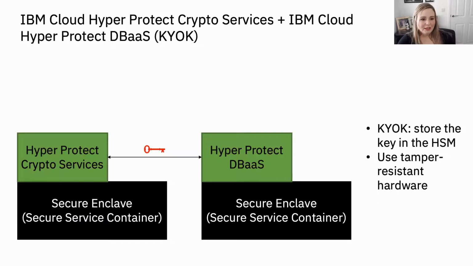So when you create the database as a service through the cloud, you can select your crypto service instance and have the root key to use for the envelope encryption. So this is actually useful if you're going to use the crypto service for other purposes too. So maybe you're also using that IBM Cloud Object Storage or something like that.